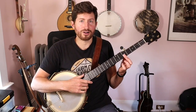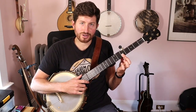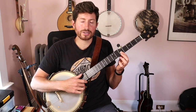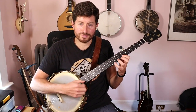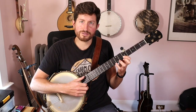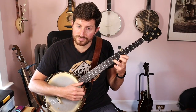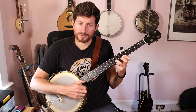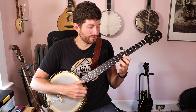So we're using a mini bar on this first set of strings, first and second string, index finger, press down on that fifth fret. And you want to be pressing down pretty hard so that you get a nice clear tone on both of those strings. We're going to use a drop thumb right off the bat. First string, fifth fret, drop thumb down to that second string, seventh fret with your ring finger. And this passage sounds like this. That's the first little bit of the tune.